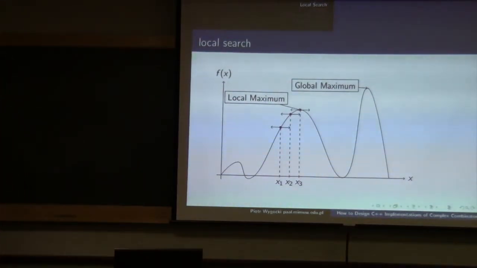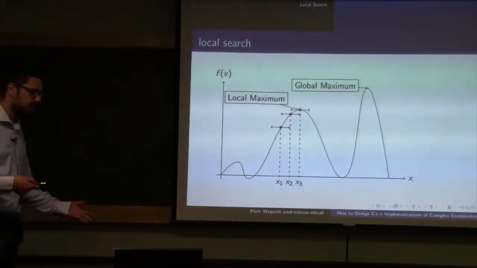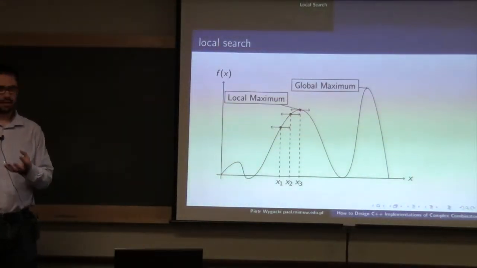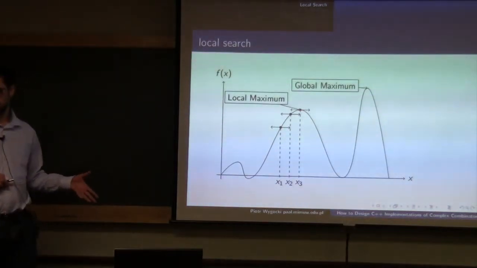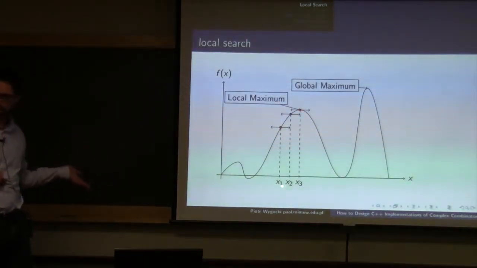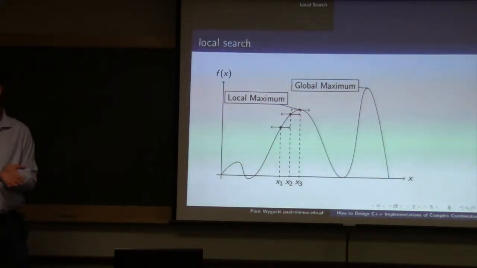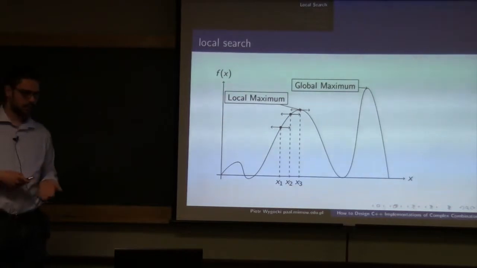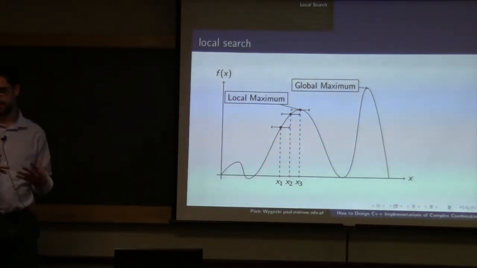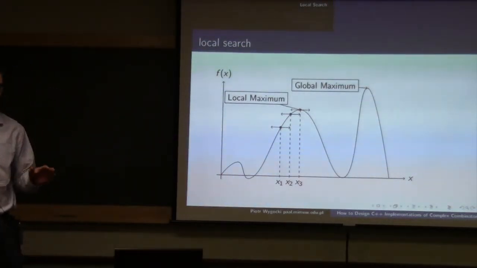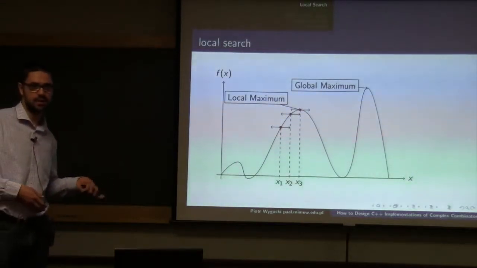So a local search just finds the next local maximum or local minimum, that's it? That's the definition of local search? I'm not going to give you a strict definition, but local search is a method of optimizing our function. Yes, and this method assumes that we have an initial point, and the idea of improving this point is just to explore the local neighborhood of this point, and in this neighborhood we try to find better points and we just go on. Yes, I know that this is not a very strict definition, but I think this is a good definition for this talk.